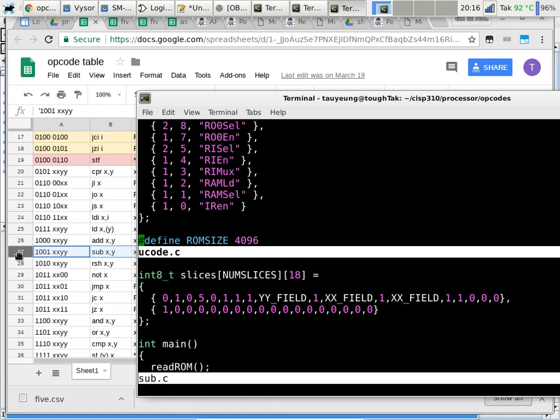So the RAM control signals are the last, the second to last, and the third to last items. When you look into the slides for this particular microcode, does it use RAM at all? Does not seem like it, because IREN, or instruction register enable, is the very last one. RAM select is the second last one, and that's a 0. I am not using RAM at all. So there's no way the subtract instruction can do any type of dereferencing, because it doesn't even turn on the RAM component. Is that answering your question?